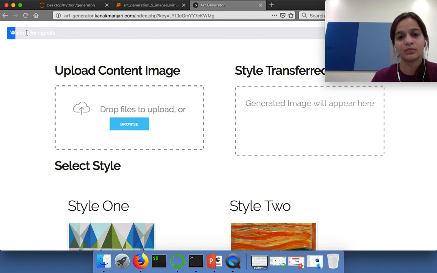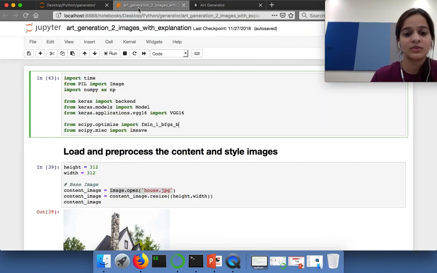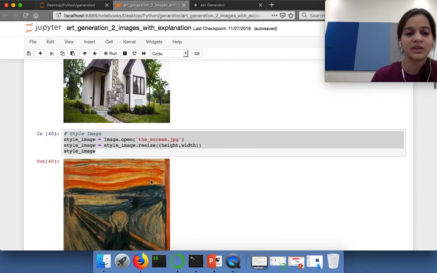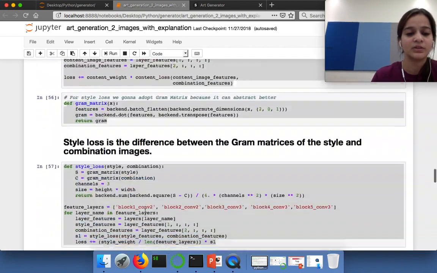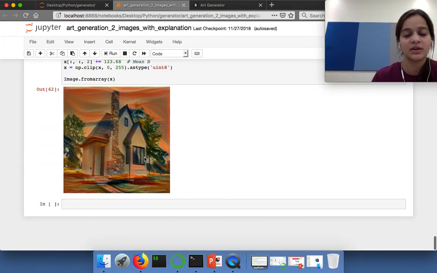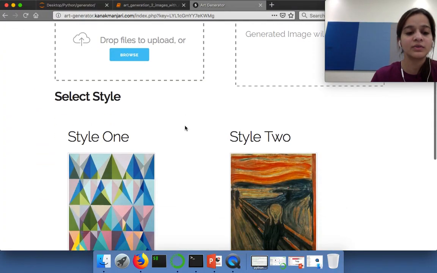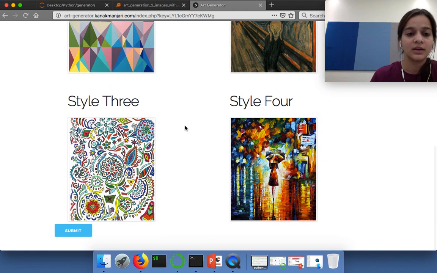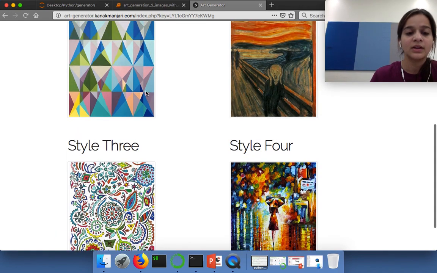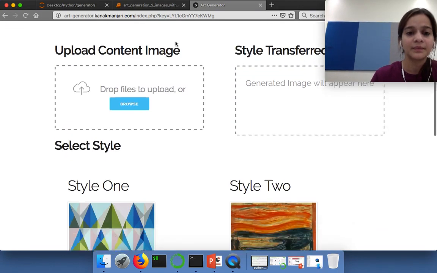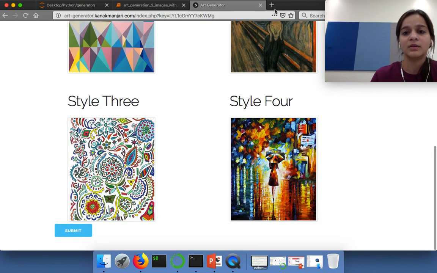Actually it takes around 1 minute for one iteration, because I have hosted it on a normal server, not any NVIDIA or DGX server. That's why it will take 10 minutes. It will generate a content plus style image, which contains the content of one image and the style of the other.